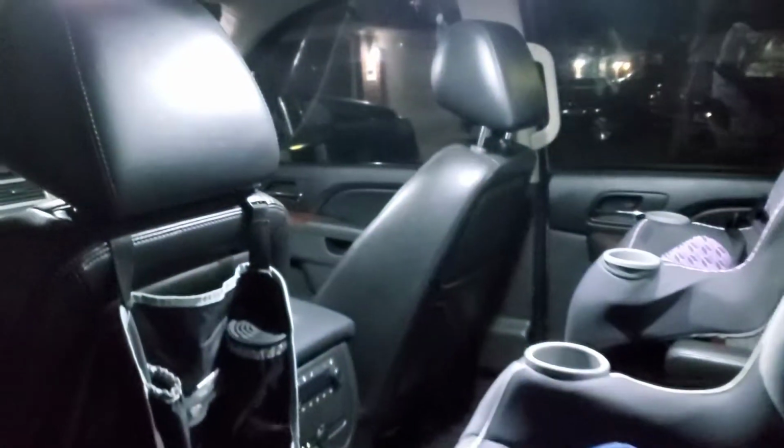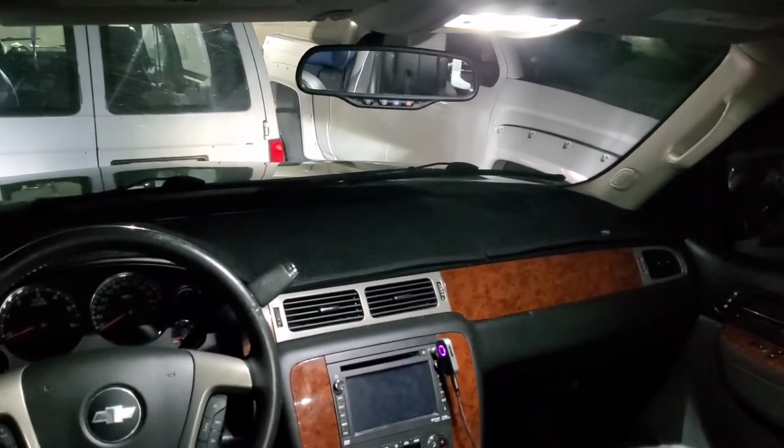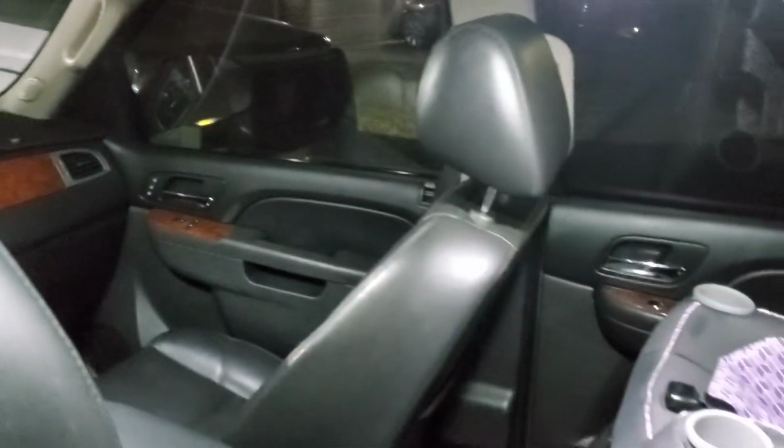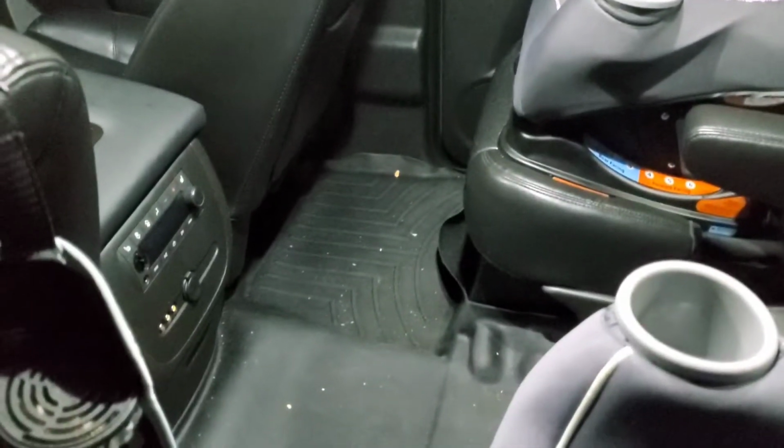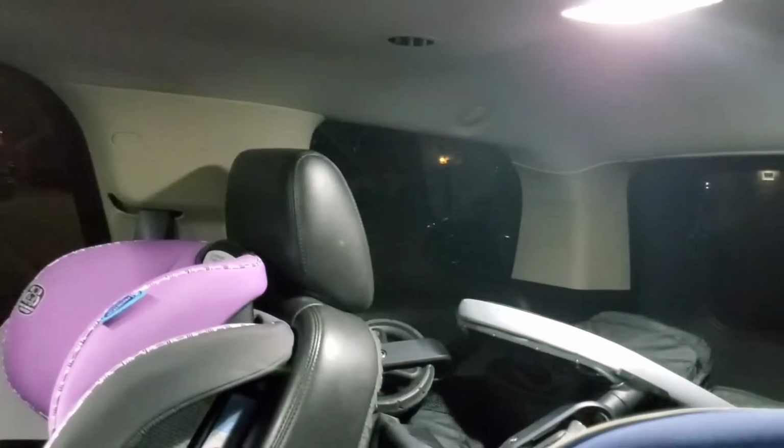And then let me show you the inside lights. And inside, it looks like pretty much you're out in the day. It shines a lot. You can see everything on the floor. Definitely recommend going with the LED upgrade.